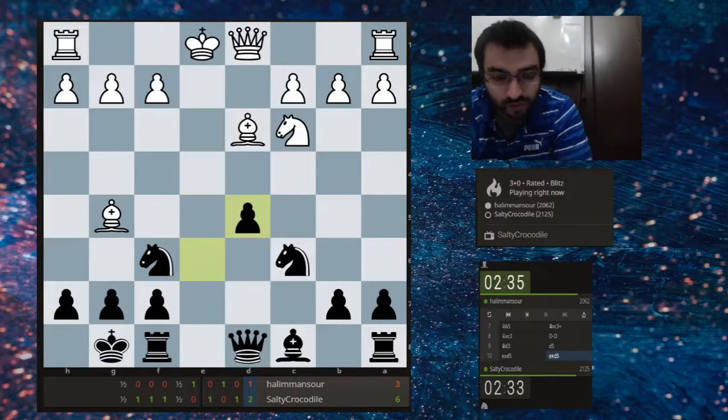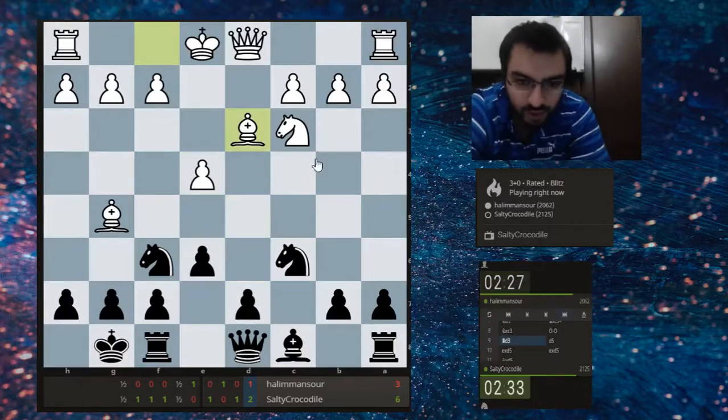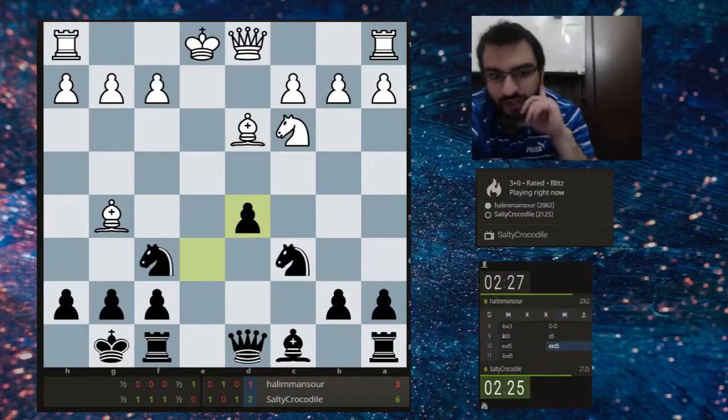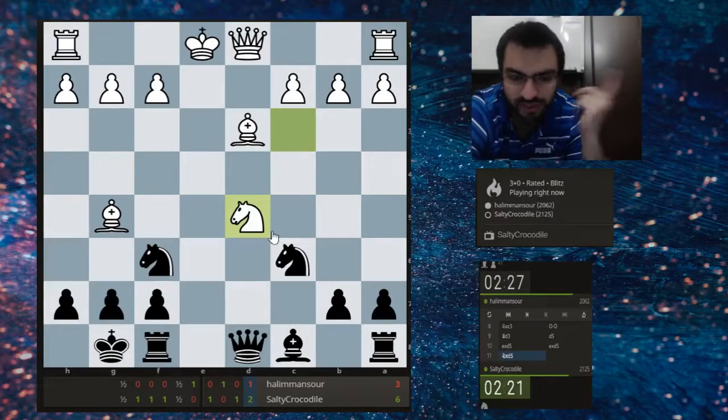And going into an isolated queen's pawn position without the dark-squared bishop, highly questionable. Like here, you had the opportunity to save yourself by playing h6 and going for this type of setup, to at least play against this bishop, making it bad. But here now the position is open. Okay, no, this doesn't work. You take.